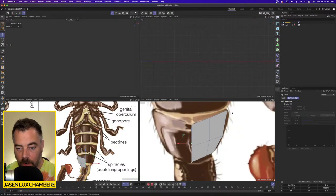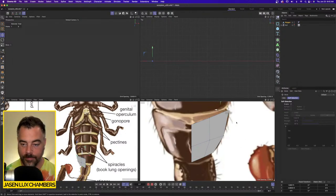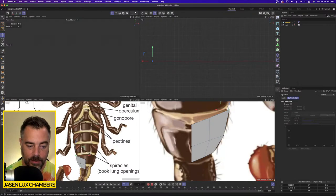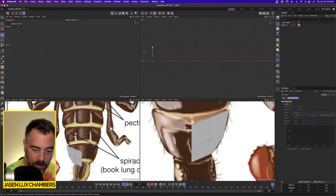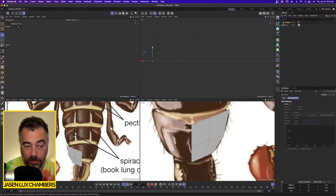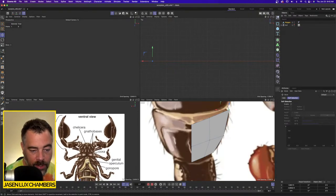Now it's about what I'm going for. You can move these points afterwards. It's very non-linear 3D. I mean, there are things you get into, like when you're current stating to an object, that, you know, it's a point of no return. But so here we go. That looks pretty good to me. The bottom side looks a little bit like the guide's off. The top looks okay, but the bottom here, I don't know. So maybe that's just the way it is. And this piece here sticks out more, and this one goes in. I'm just going to assume that's the way it is because this is lined up pretty good up here.